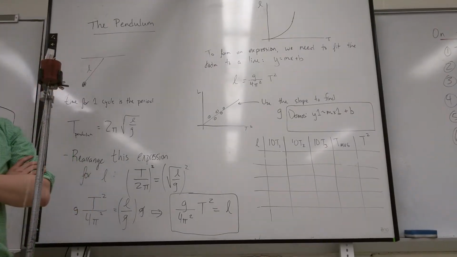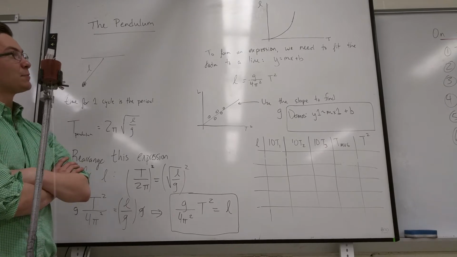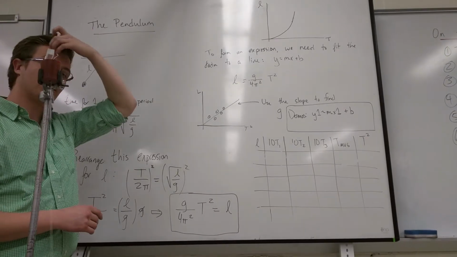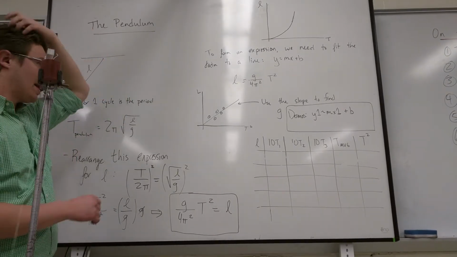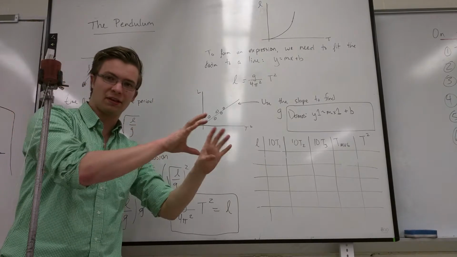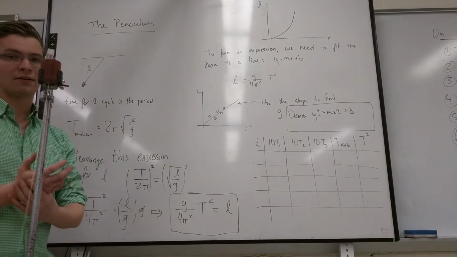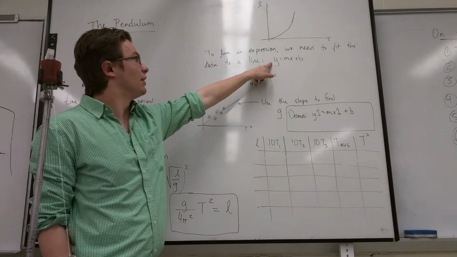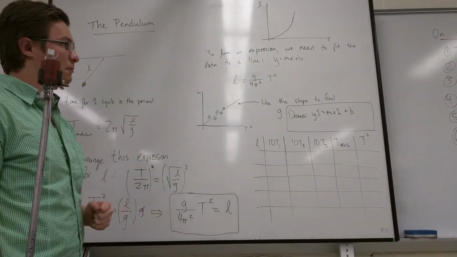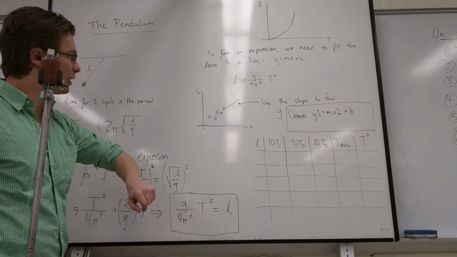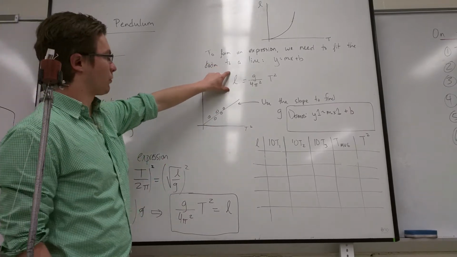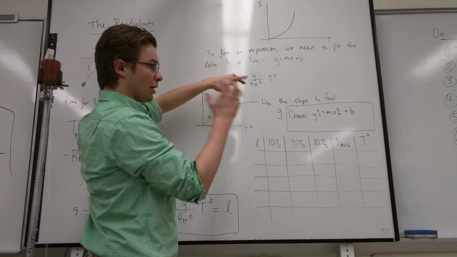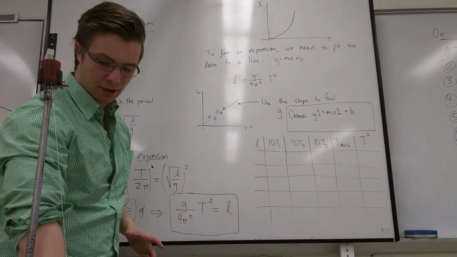Now, if I am going to try and find a specific value about my data set, then I need to do some curve fitting. Think back to the beginning of the year where we had sample data and we had to try and fit that to a linear function. We're going to try and take this data and set it to be in the form of y equals mx plus b. So here's my equation, and I rewrote it right here. I want to get this in the form of y equals mx plus b, so I'm going to start to puzzle fit here.